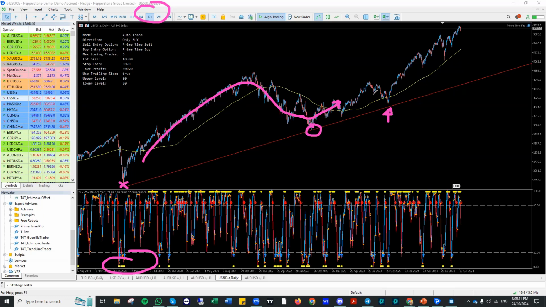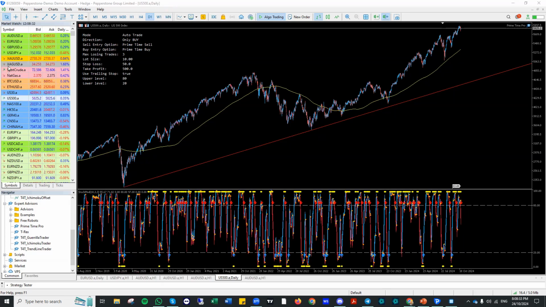Now, where the real opportunity starts for me is when it breaks back above the bull bear line after that third touch. Okay, you've got the starting point, second touch, the third touch. So what we're doing is we're incorporating components from the masterclass course to put them into play using Primetime Pro. Okay, so I'm looking for that spot there.